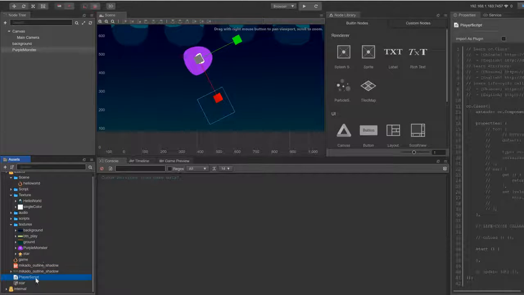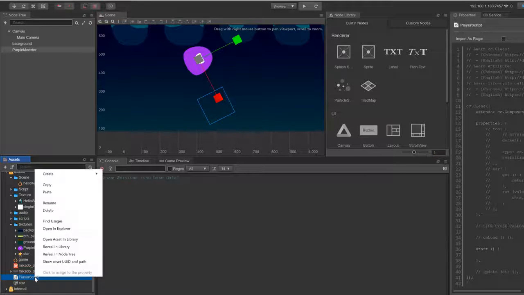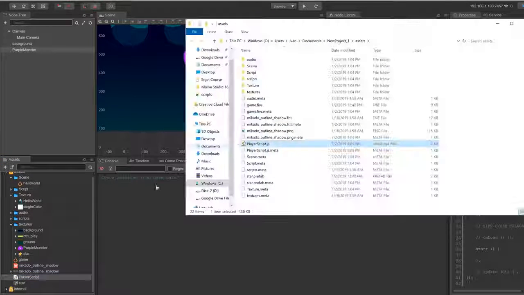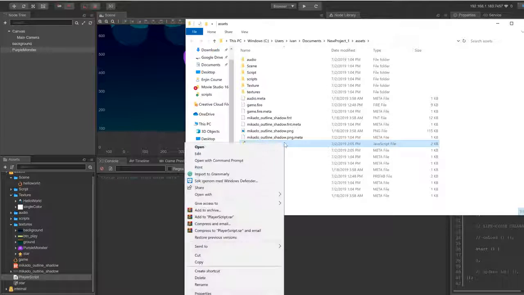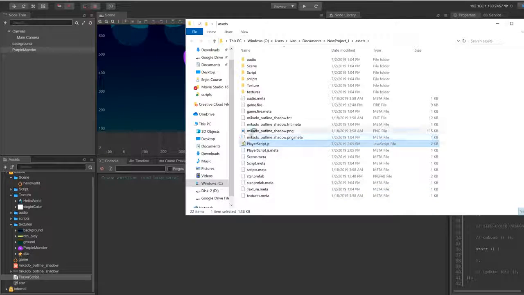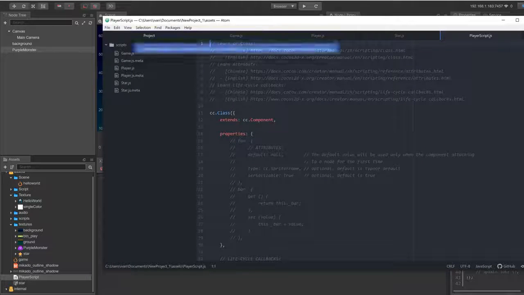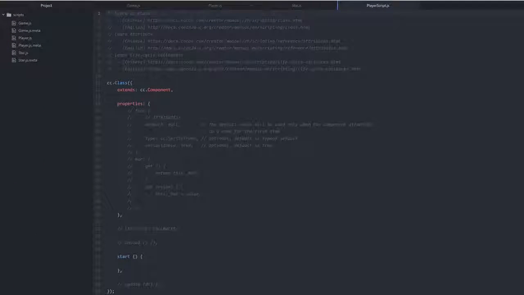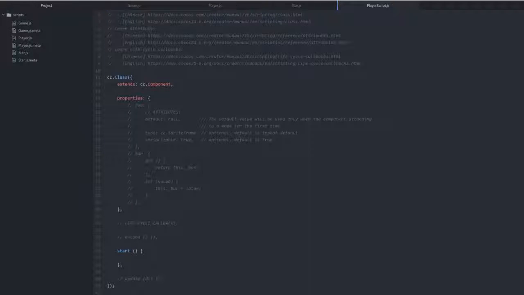And then you have to open it with a text editor. And here's where you need to have some programming knowledge. This is why, in order to use Cocos Creator, you do need to have some basic programming knowledge. But I will just show you quickly. If you have some programming knowledge, you will recognize this. I'm just opening it with Atom, and then I bring it up to the screen. And this is the basic anatomy of a basic game object.